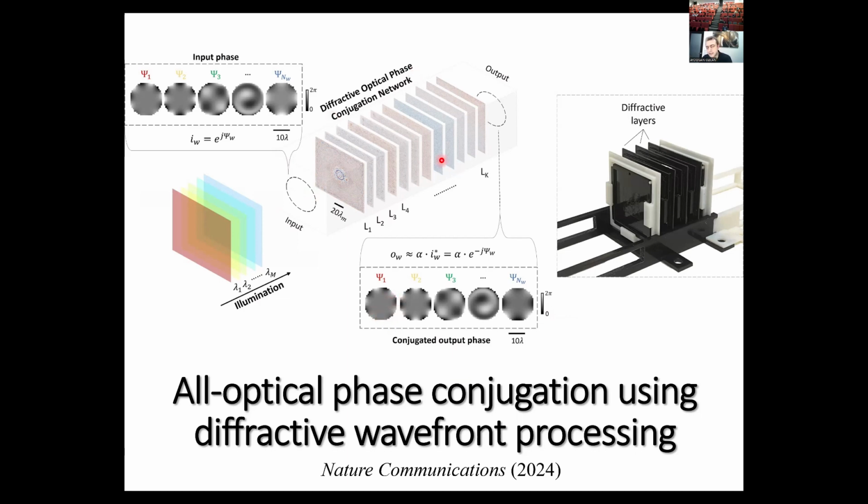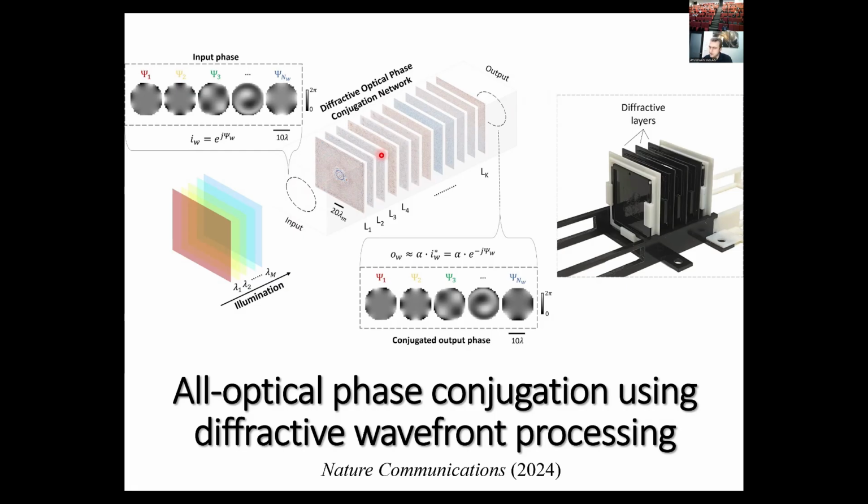We've shown that you can actually take a linear diffractive processor and program it by shaping all these diffractive features collectively to do phase conjugation, so that the phase aberration here at the input can be conjugated at the output accurately if you design all these features and optimize them through deep learning-based stochastic gradient optimization.